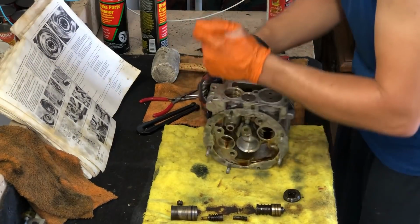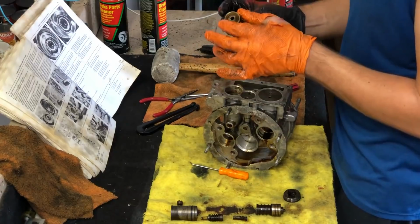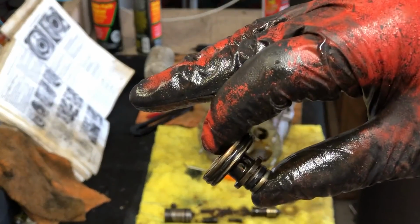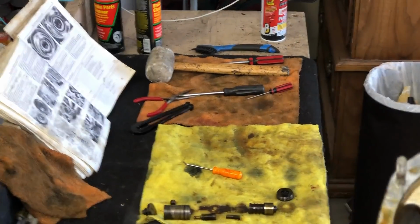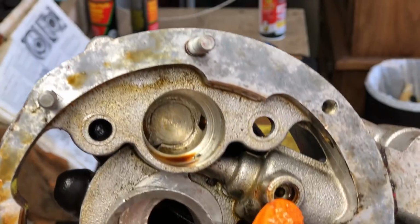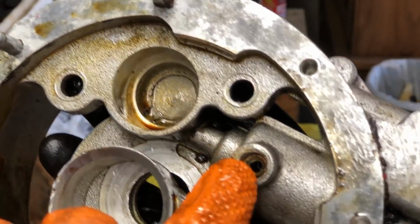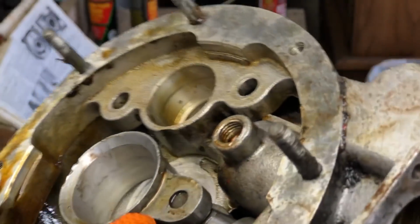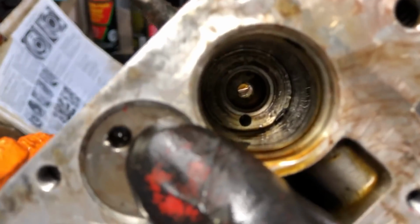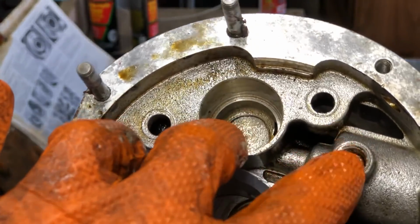Hey, come on. Okay. That's what I was trying to fish out. And you have access only from this side of it. Two O-rings, and unfortunately, the easiest way I could get to it like this was to put a tiny screwdriver into this hole, which is the pressure relief valve, spring, ball, and all that. And you don't want to damage the seat in there for the ball or else it won't seal anymore. And then up on the inside is what we're left with. Pretty cool. But I'm nervous that I may have damaged that a little bit.